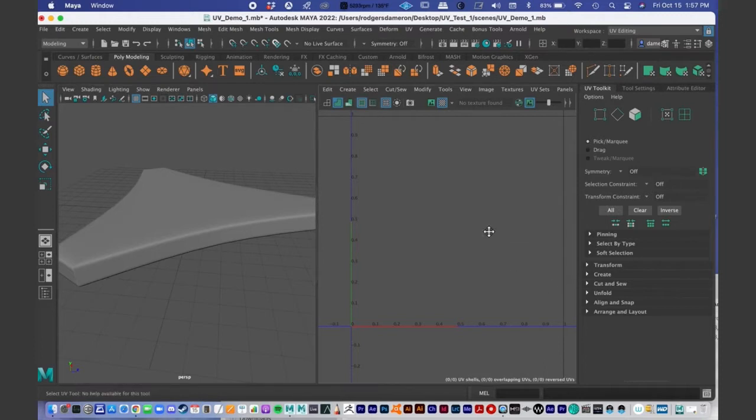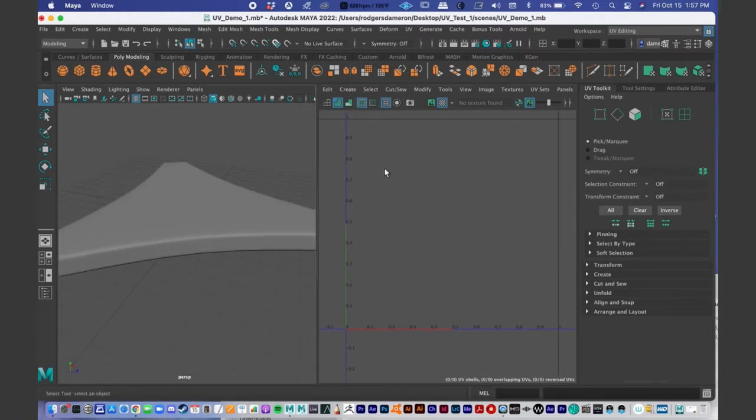And so you just need to unwrap the paper that's wrapping up the model and flatten it out in this UV editor within this 0 to 1, 0 to 1 grid here, and we'll export a snapshot of the UVs once they're made out of this view into Photoshop, paint the textures on there, and then apply that to the model here.